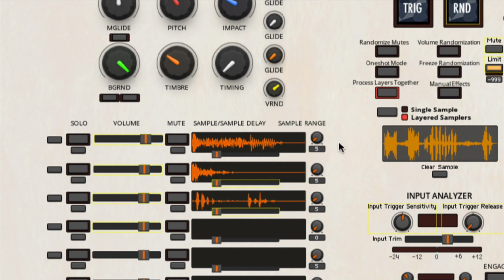So basically, however many samples you load into each layer, you're going to increase the value here. So if you have 15 samples in this layer, you're going to put the slider to 15. If you do anything less, it's only going to randomize however many you select out of how many are there.